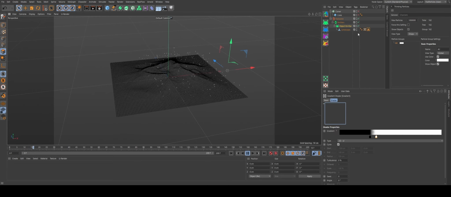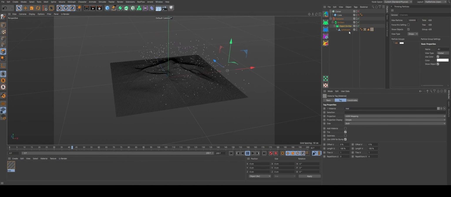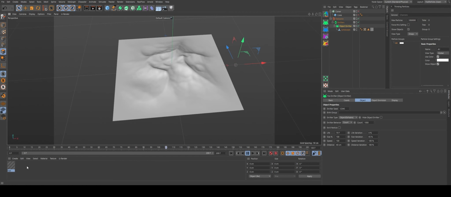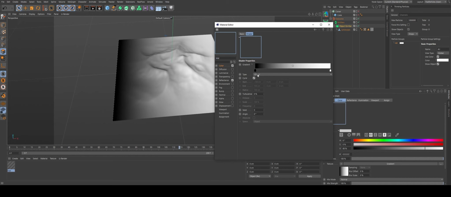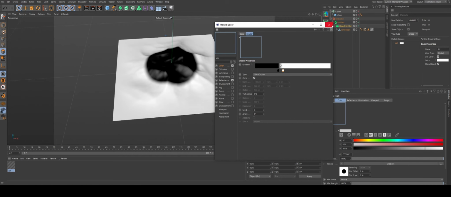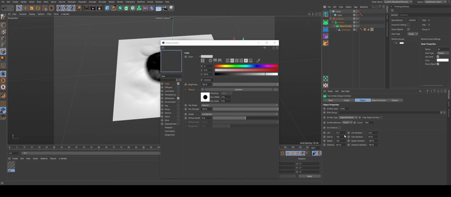To visualize more, I usually create a material here. Let's stop emitting the particles, and let's turn on hide object here. Now let's go to our material and create something in here. Let's go gradient, and let's create a radial one. No, I think that was the circular one. Let's make a huge circle here, and all you have to do is copy this texture and put it here.